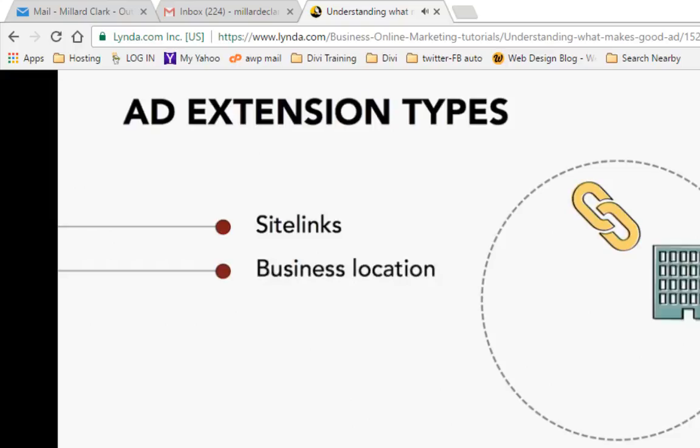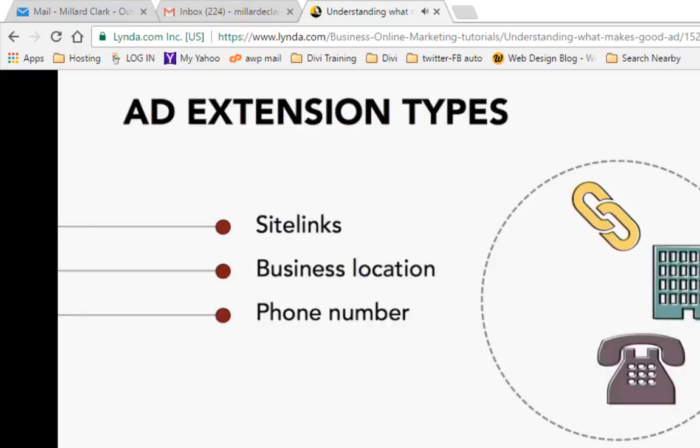Location extensions are great if you're a brick-and-mortar business and would like to display an address with your ad. Searchers can click on it and be taken to a Google Maps page for directions. They also display a phone number so that if you're on a mobile device, it makes it extra easy to connect. Call extensions work in tandem with location, but have the option of being able to use Google's call tracking capabilities. If you utilize this extension, a unique phone number provided by Google will display in the ad and then forward to your actual phone number.